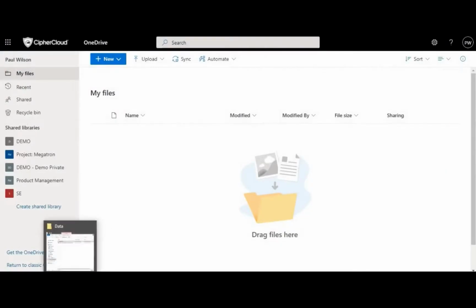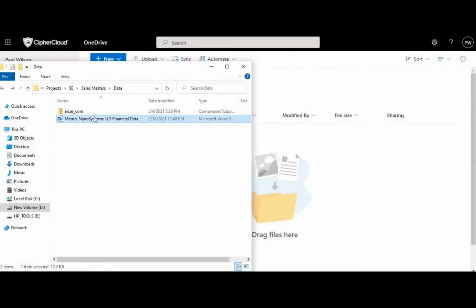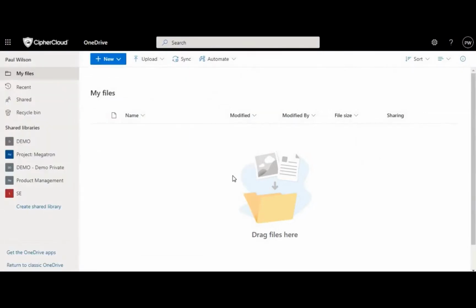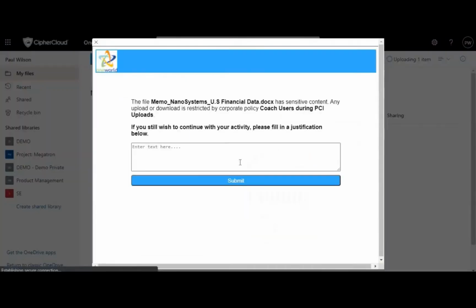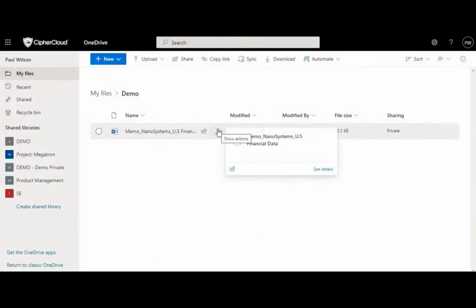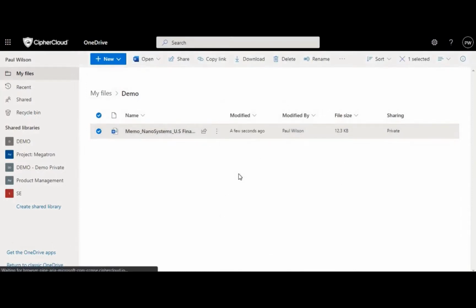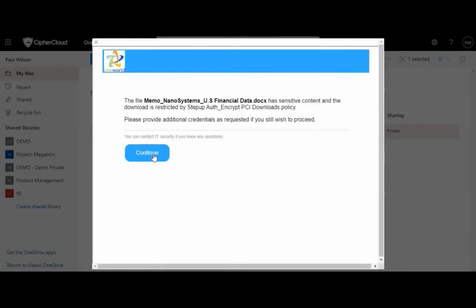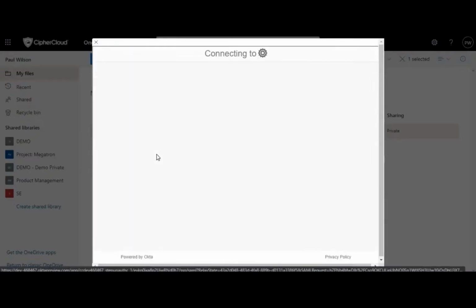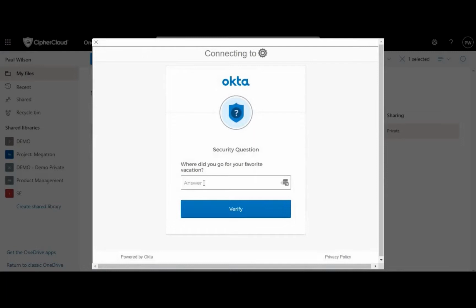When it comes to compliance and sensitive data, Lookout helps ensure that you don't violate any regulations or policies. In this case, a user is trying to upload a file that Lookout sees contains sensitive PCI data. For that reason, the user is prompted to provide justification for the upload that will be logged in the admin dashboard. Then, even if the same user tries to download the same file, it's encrypted, and they have to provide additional credentials to verify that there's someone who can actually access this file because of the sensitive financial data inside of it.